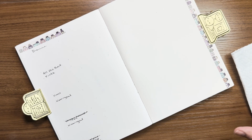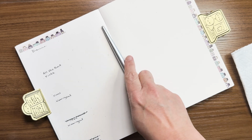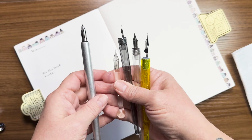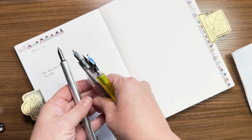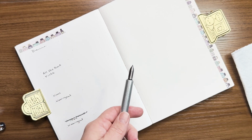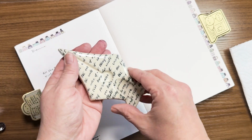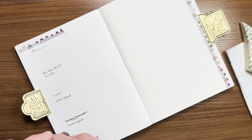My accessories, whatever I'm using today. I guess I have water. I have a couple of different dip pens. I didn't know which ones I would want to use. And then I also have my handy dandy pen rest. So I got that. Then of course my inks.